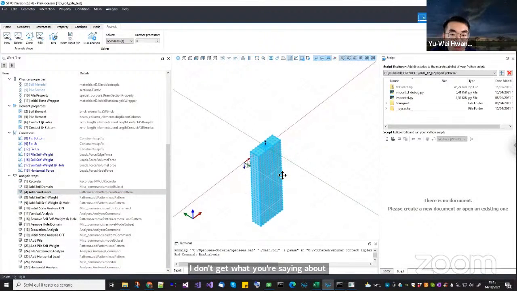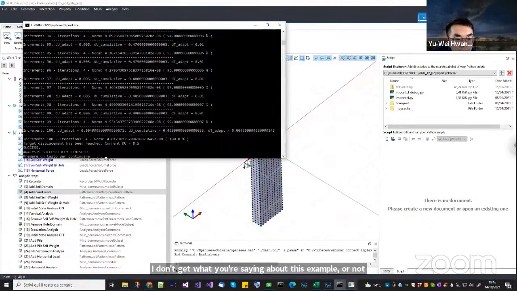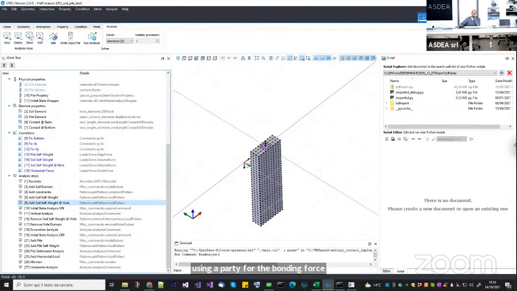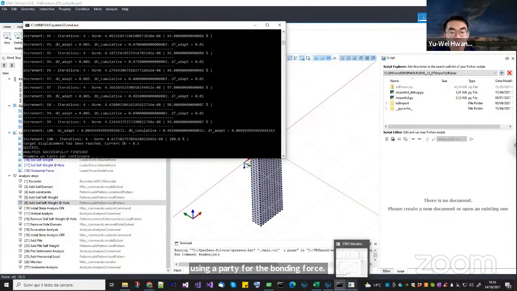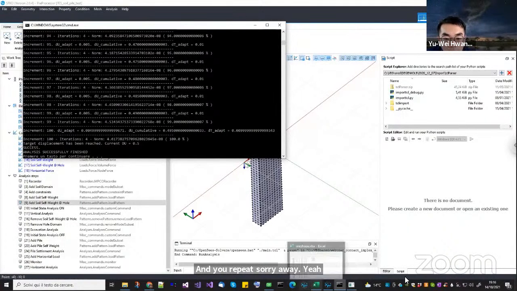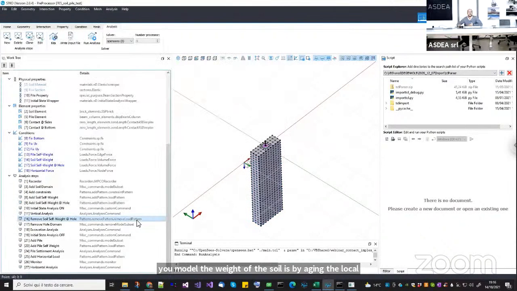The previous example. Oh, no, I mean now the way you add the soil weight is by using the body force, right? The body force. No, in the condition when you set up the weight of the soil. I cannot hear you. Can you repeat? Sorry, you wait. Yeah. So I mean the way you model the weight of the soil is by adding the load force in your conditions step. No, I really cannot hear you. If there is something wrong with this microphone, I can hear you really badly. Can you write it in the chat, please?